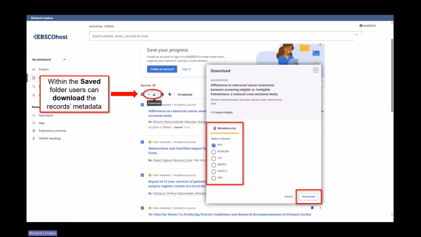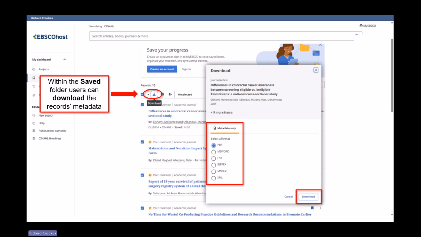Okay, that will then give you the option to choose the appropriate format. So you may prefer a PDF, which is the default setting, or you may go for Word. And I know that was requested for many years, and that's been implemented in recent years, and also is available on the new EBSCOhost. CSV is also there, as is BibTeX, which I know is quite popular among the academic library services as well.